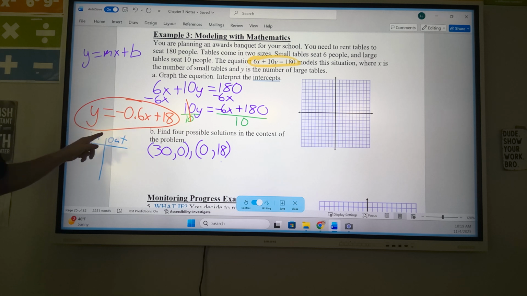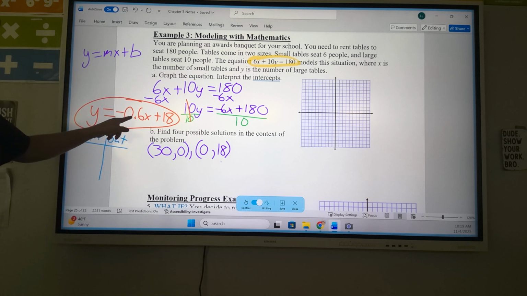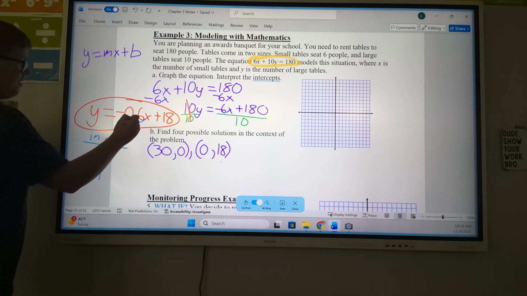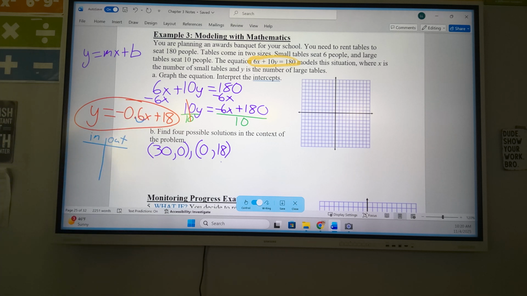The easiest way to get a whole number from 0.6 is probably by moving the decimal place to the right. And moving the decimal place to the right is just multiplying by 10. So if we plug 10 in for x, negative 0.6 times 10 is negative 6, right? So since we have negative 6 plus 18, that is going to be 12. All we did was we plugged 10 in for x, and we got 12 out of our equation, just like we've been doing, right? So that's one more solution that we just found.